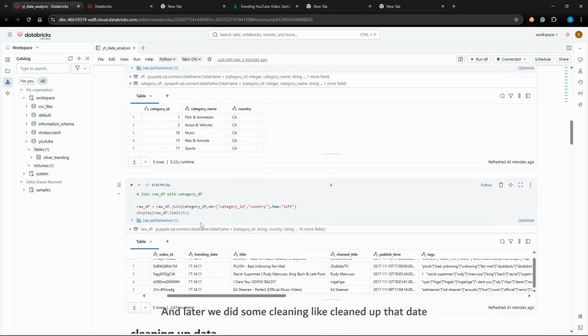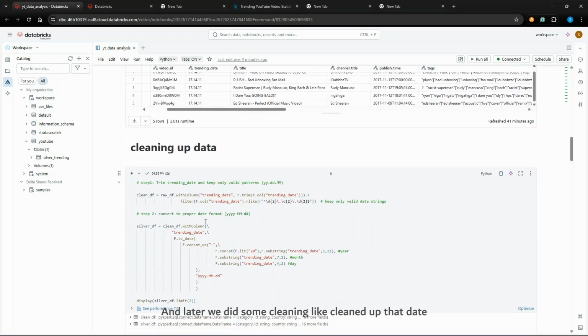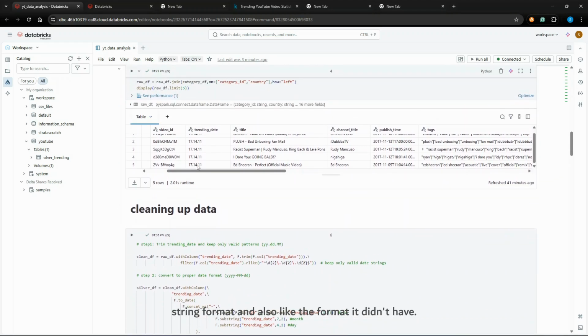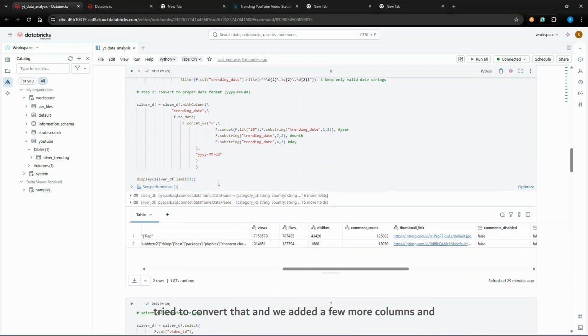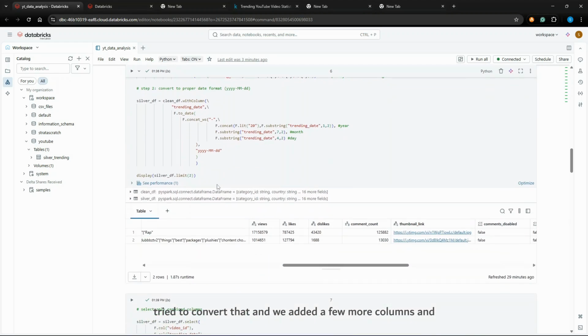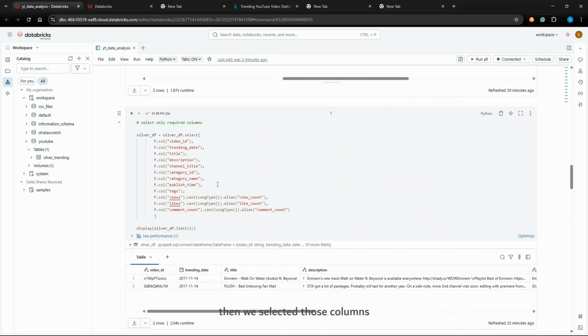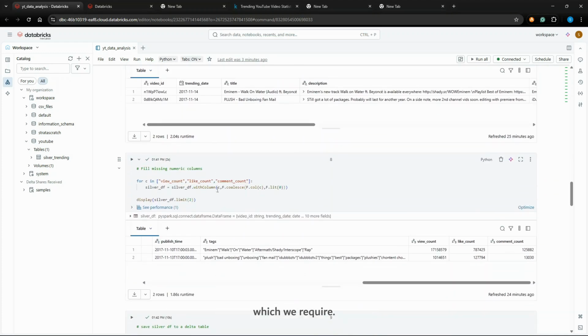Later we did some cleaning, like cleaning up the date field, which was in a string format and didn't have the year in 4 characters, or the standard format. So we tried to convert that, and we added a few more columns, and then we selected those columns which we require.